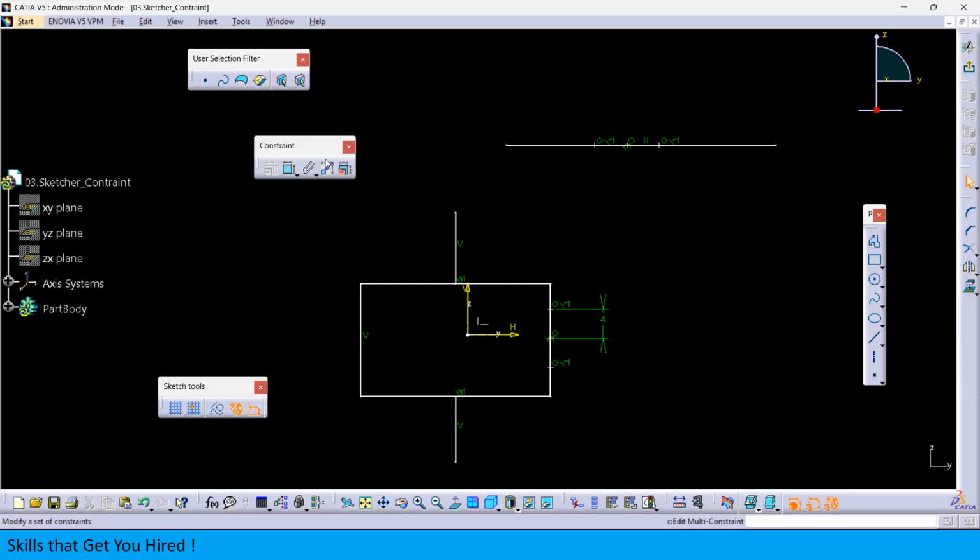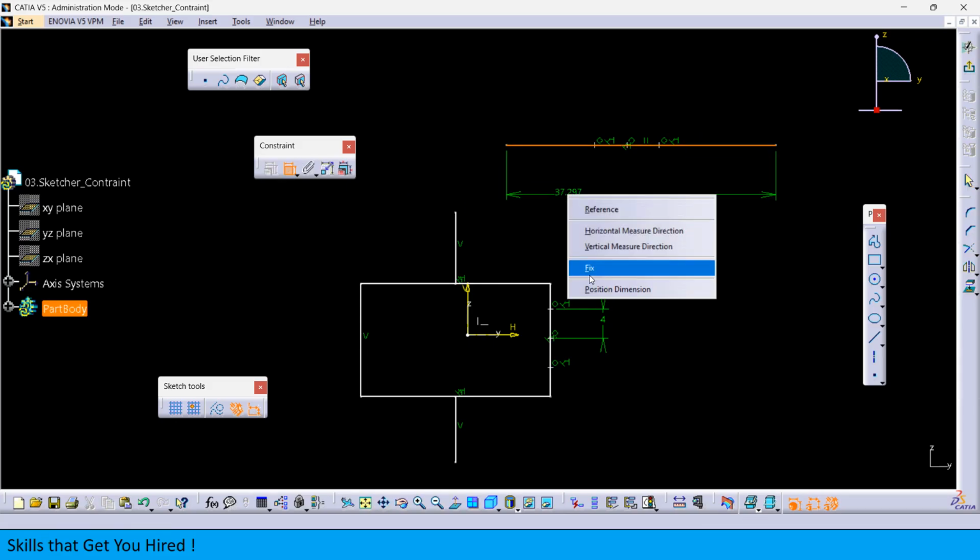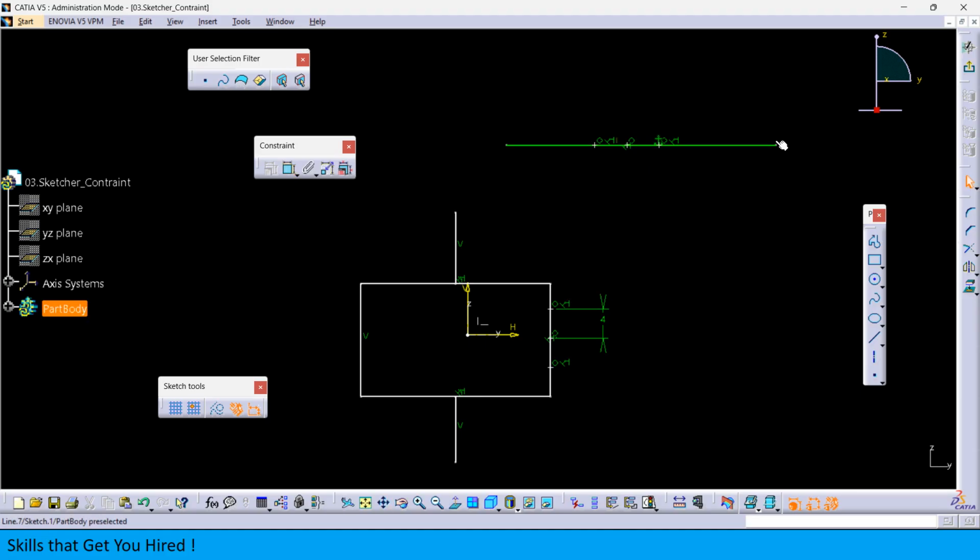Or else you can select this dimension, right click on it, and you will find here the fixed constraint. And now you can see that the line is getting locked. Only the size is not fixed, that's why it is moving, but the geometric relation with respect to the absolute axis is getting fixed.